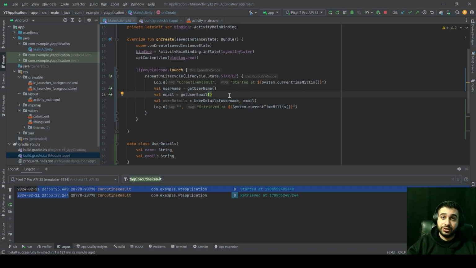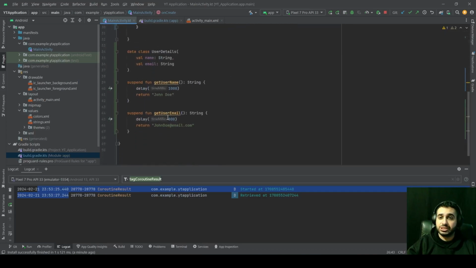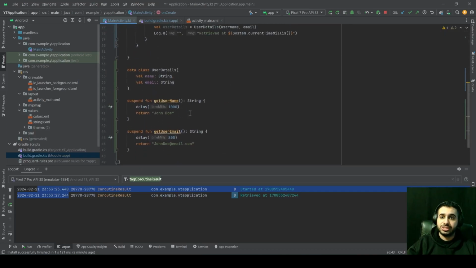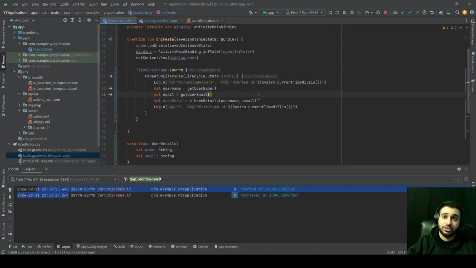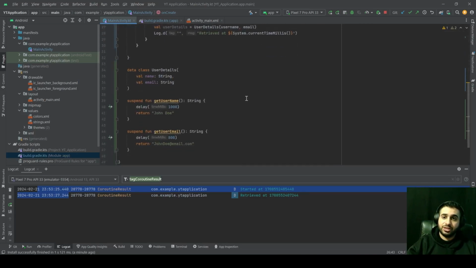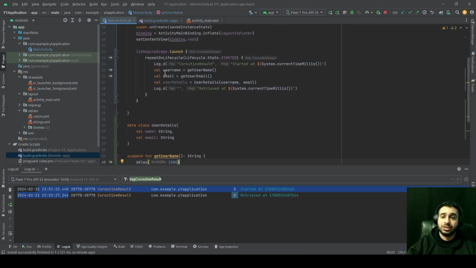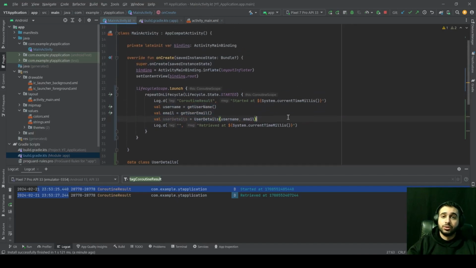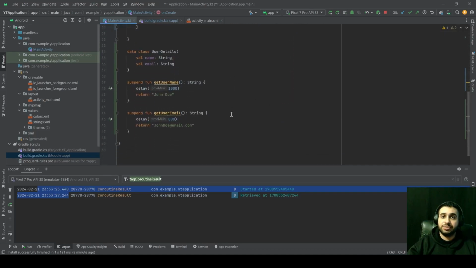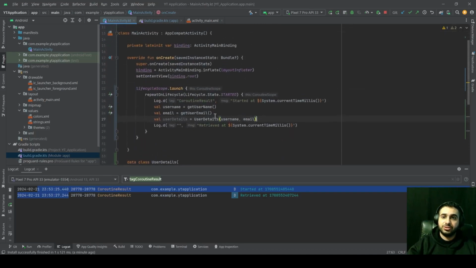That's not really good, because both of these functions return something which should be collected at once. What I mean by that is you need an object that has both a username and an email. And that's for now. Consider if you have to get, for example, the mobile number or the address of this user. You can't retrieve them like this because it will take a lot of time. But with async and await, you can run these functions in parallel, and you can do that like this.